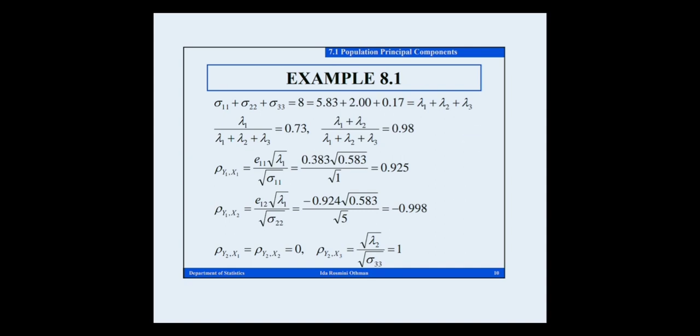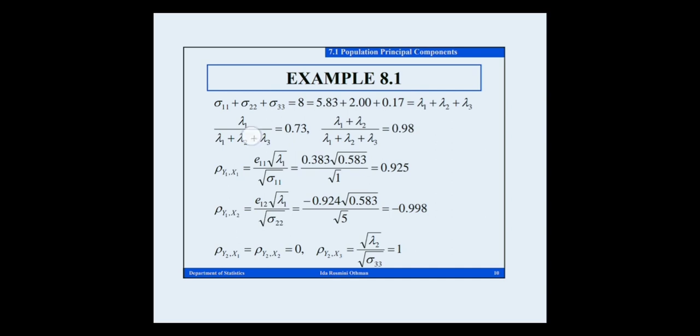Maksudnya summation total of variance of variables equal to total of the variance of principal component. Okay, let's see when we find the proportion of the total population variance due to the kth principal component.